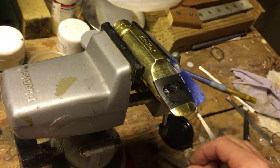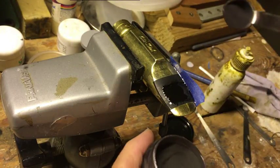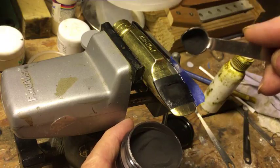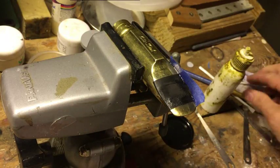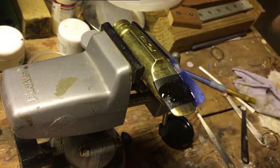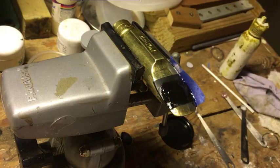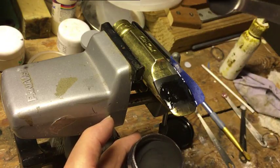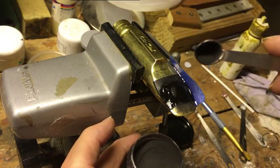Once the monomer starts drying up, got to go back and put a couple more drops in. Sometimes I use a brush to smooth it out, but in this case, I may not need to. I also, sometimes with a brush, you can drip on the brush and it better controls where the drops are falling. But the brushes get messed up. Not easy to clean.